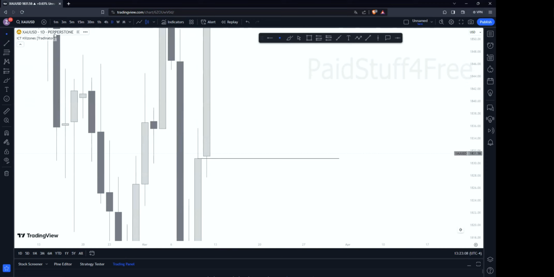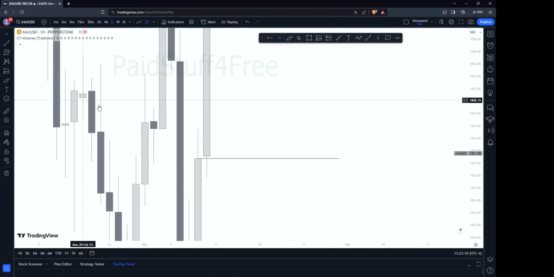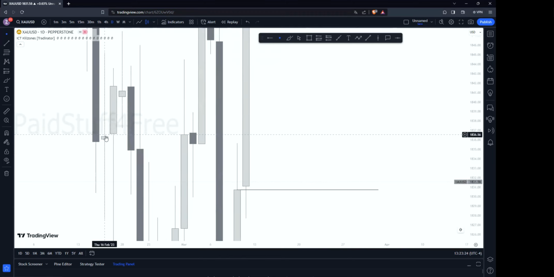Basically, always use Pepperstone for analyzing gold, right? Pepperstone is the way to always analyze gold. It's the most accurate. So these gaps are real price gaps. When you go to forex.com or Oanda, these brokers just fill these gaps with random price. So that's not really the real price.